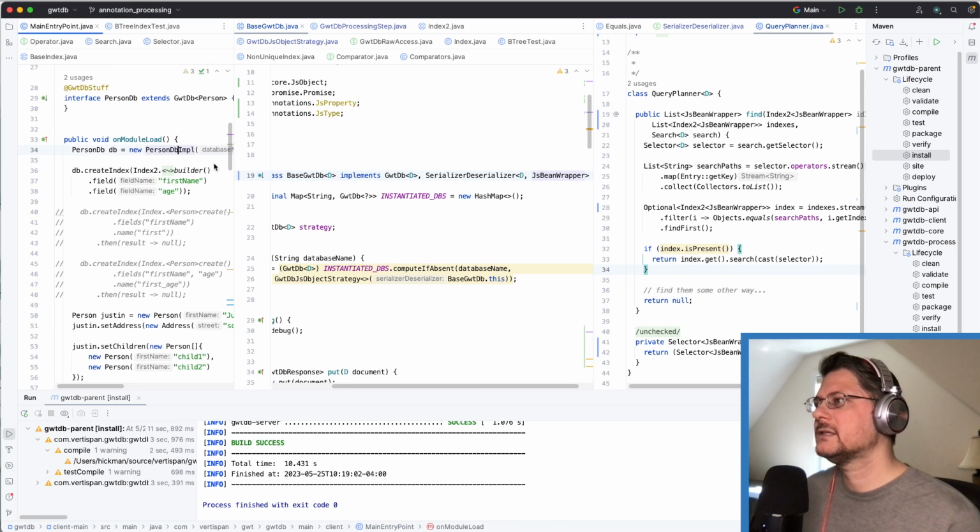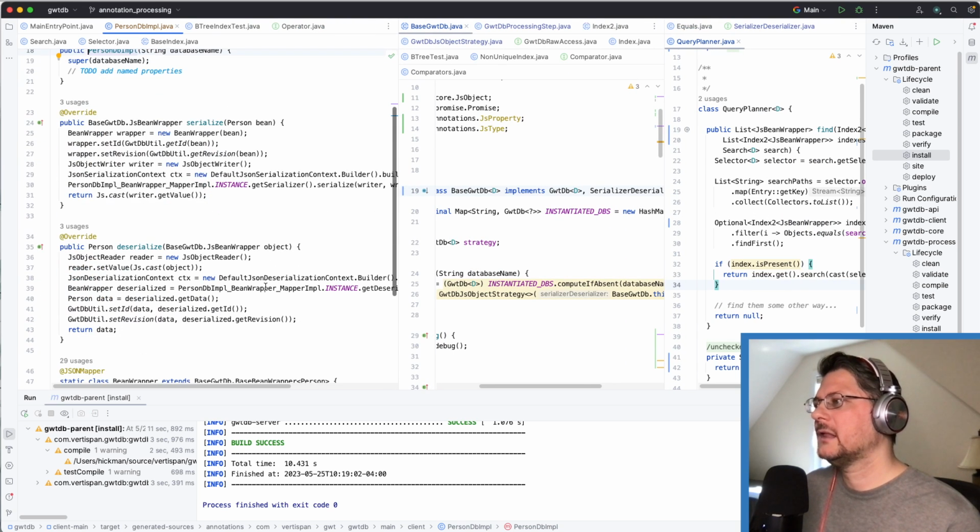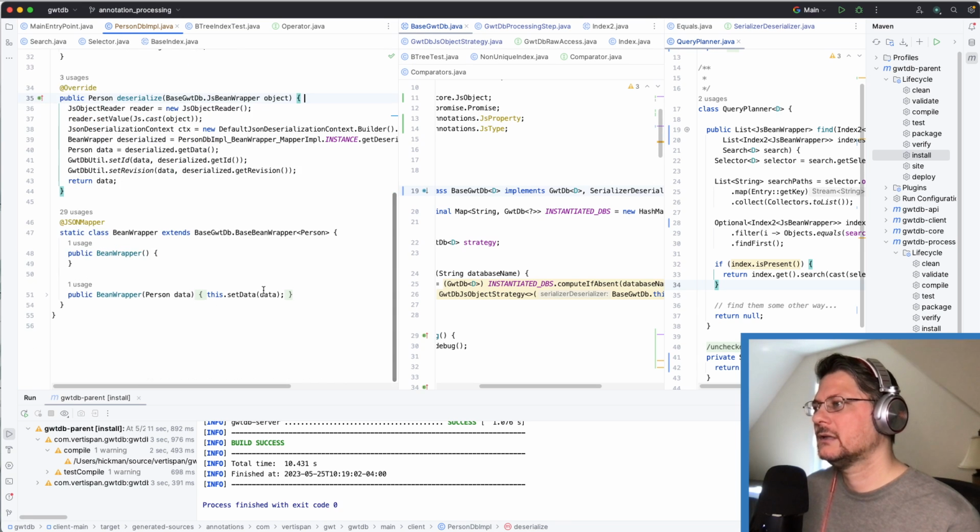Back over here, let's take a look at the implementation that we generated. That looks correct. It's serializing to the JS bean wrapper and deserializing from the JS bean wrapper back to a person. Seems to be correct.